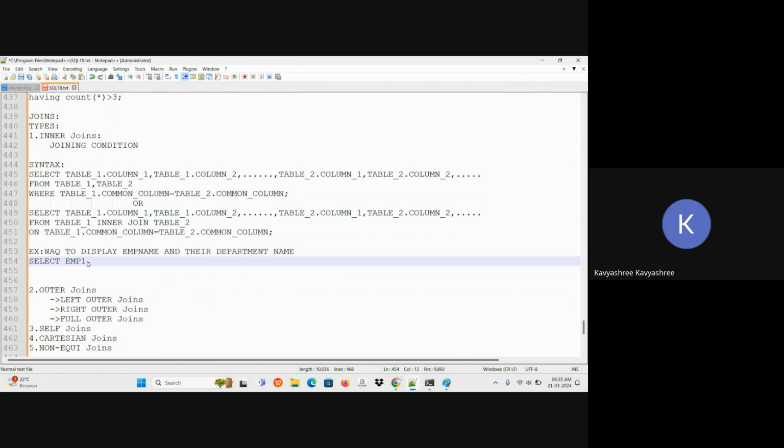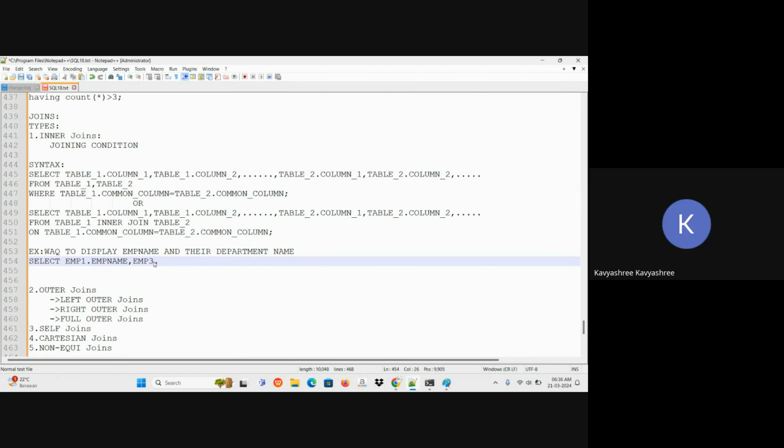EMP name, employee name. They have given only one column to display from EMP1. If they ask me to display more than one column, I should mention all the other columns also. Then we move on to the next table, that is EMP3.